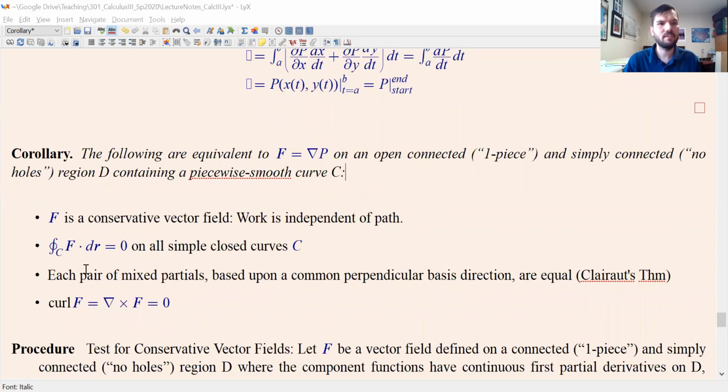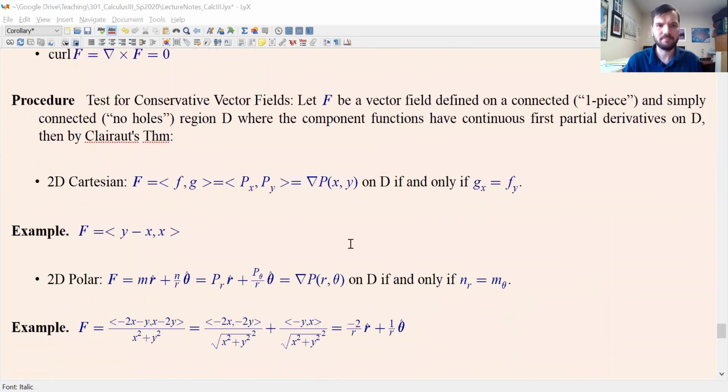That third step of the theory, the related components based on Clairaut's theorem, really just says that g sub x equals f sub y. But if we think about that in terms of what f and g are supposed to represent, how do we prove that? Notice that f is supposed to represent the x partial of that function. So then f sub y is really p sub x sub y. And g is supposed to represent the y partial. So g sub x is p sub y sub x. Are these two things equal?